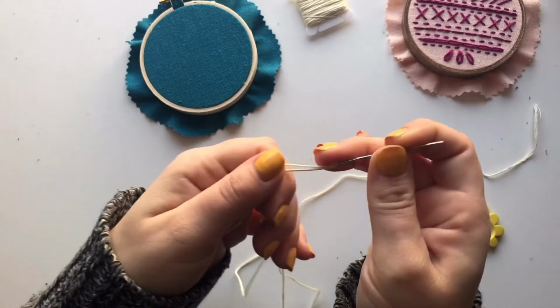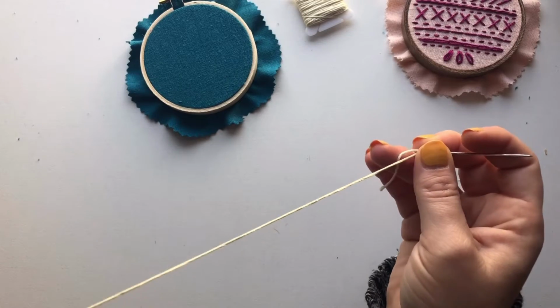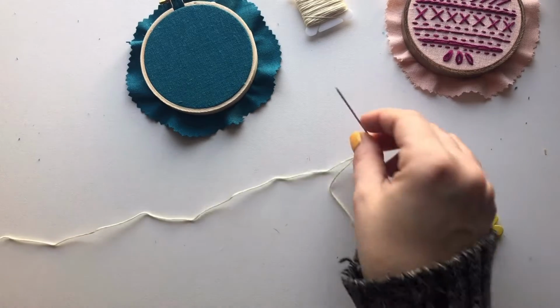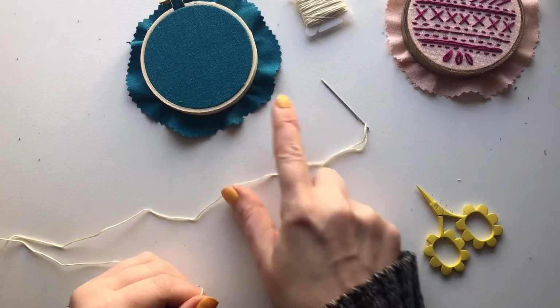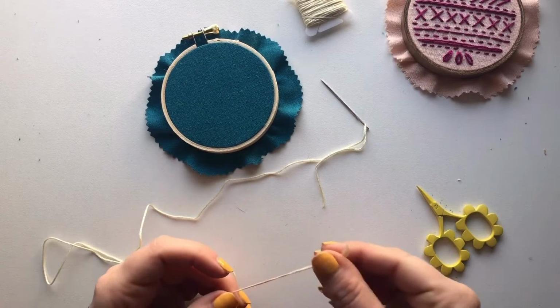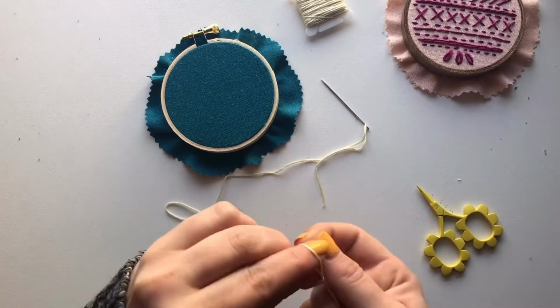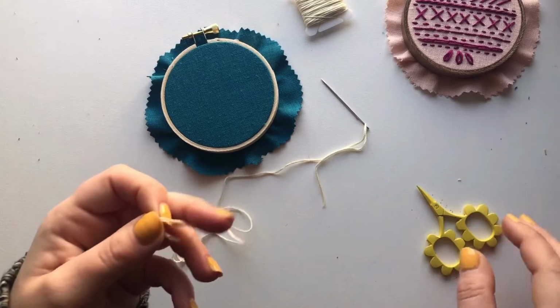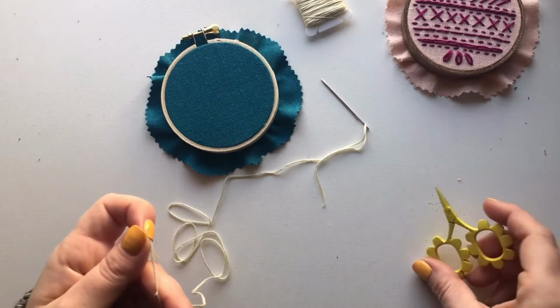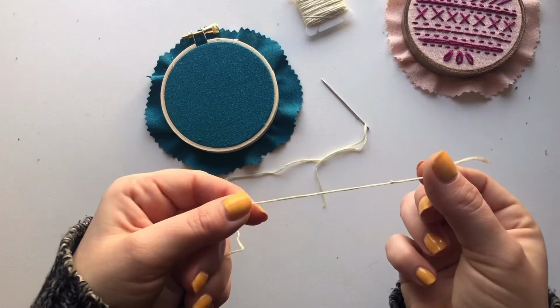I have different tips and tricks for how to thread your needle posted out there, but usually with the needles that I provide, they're big enough for you to do it without a needle threader, but there are other options for you too out there if you have trouble getting it threaded. The most important thing is to just be patient and you'll get it. So now on the other end of my floss, I'm gonna tie a knot.